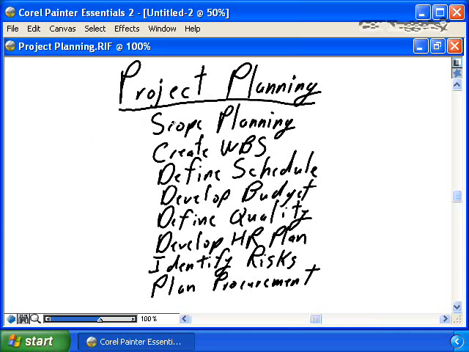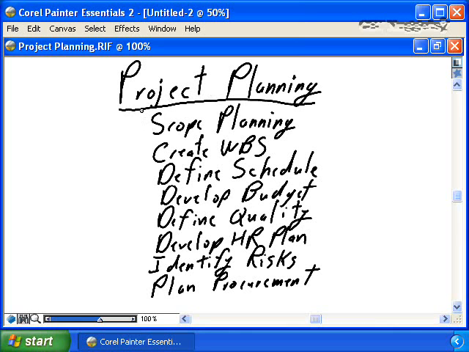Project management is where you guide the successful execution of the project. Without proper project planning, it is highly unlikely your project will ever conclude, let alone ever successfully conclude on time and on budget. It's very important that you spend sufficient time in project planning, that you develop the appropriate plans for the project to ensure overall project success.